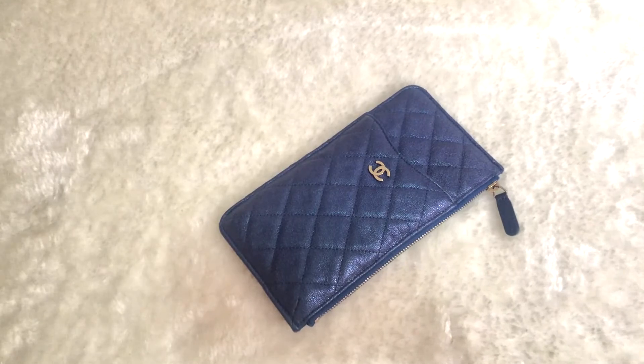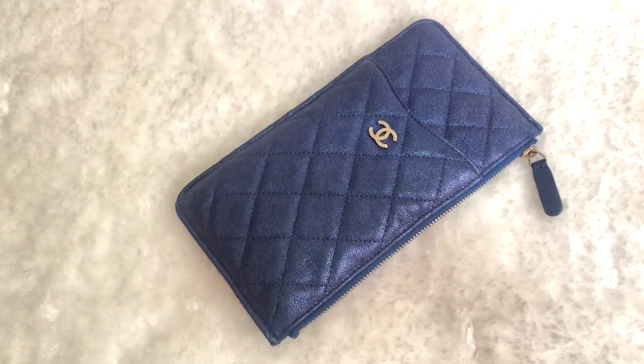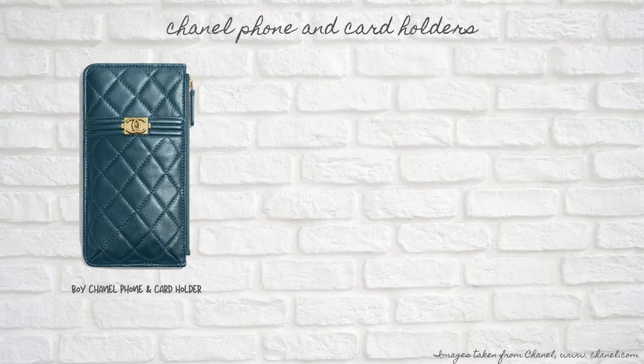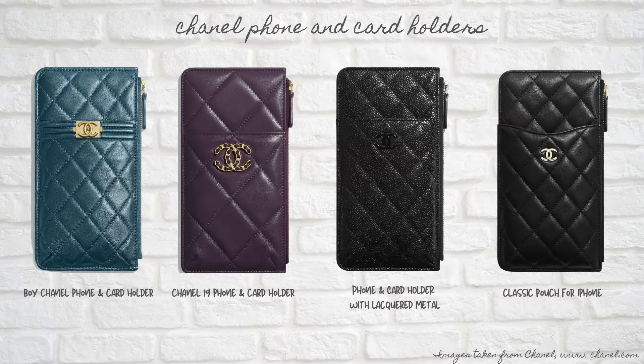Overall, this is fast becoming one of my favourite small leather goods. I think it's very worth your money because it has many compartments compared to other Chanel SLGs which serve a similar function but are more expensive. The phone and card holder also comes in different styles like Boy and Chanel 19 and in a variety of colours. I have seen both styles at the boutique before but I don't like the straight cut for the front pocket, whereas for the classic style as you can see, it is designed to be curved in. I find this more stylish but then again, it all boils down to personal preference so just go for the style you prefer.